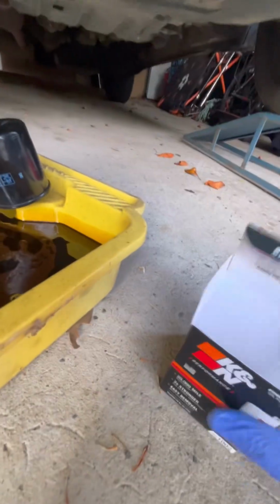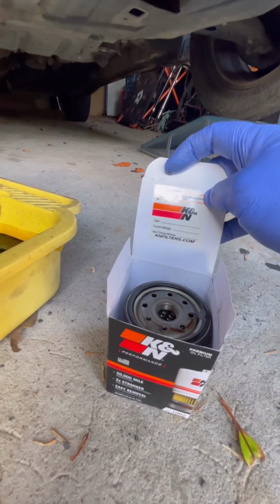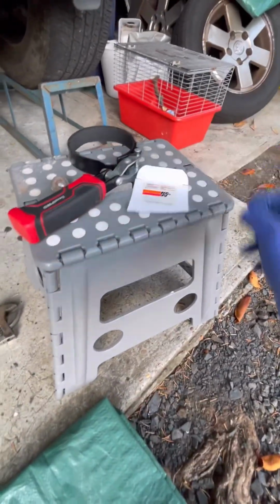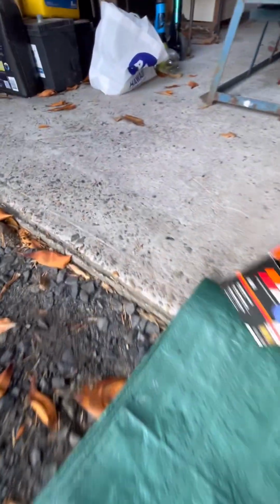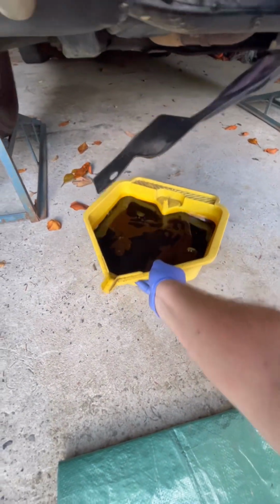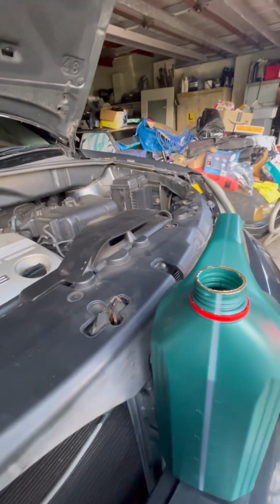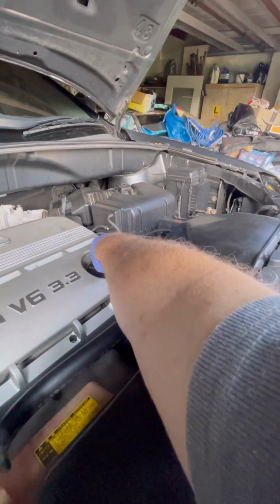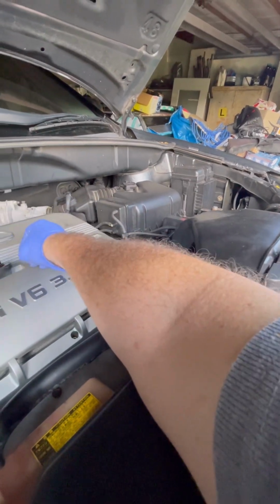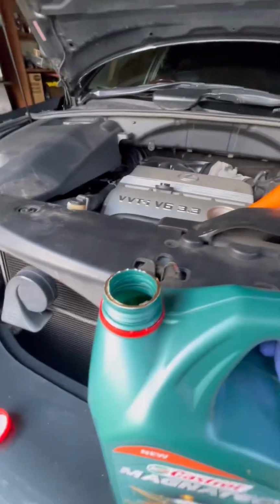Pop our old filter in the new box for disposal. Oh look, there's an oil change. That's cool. Keep that for later. Move this out of the way. Carefully move this out of the way. And now it is time to fill her up. Pop a funnel in for ease. And away we go.